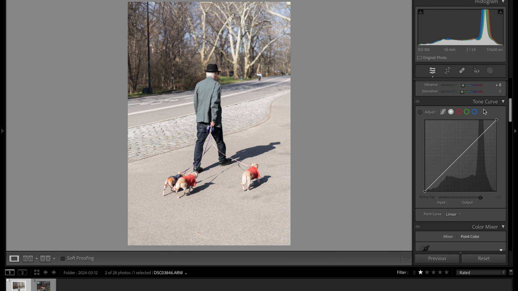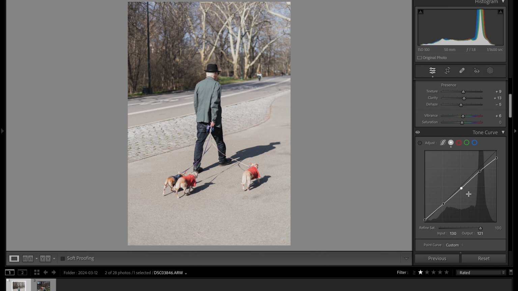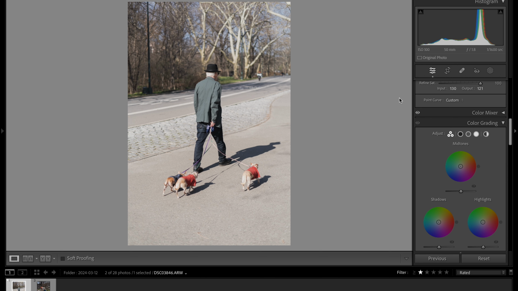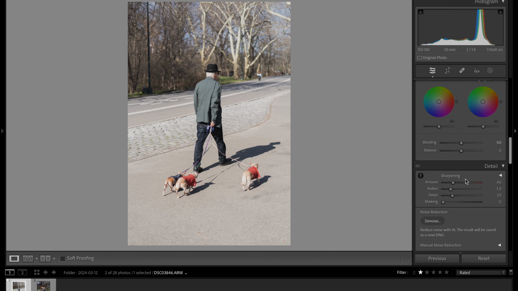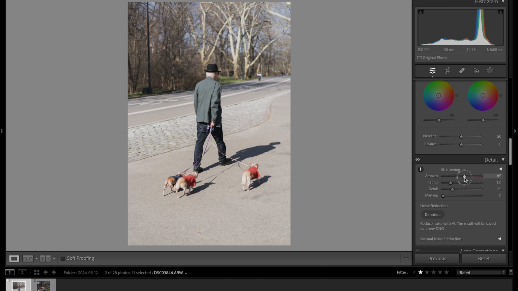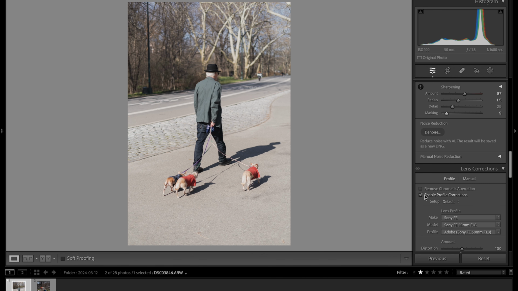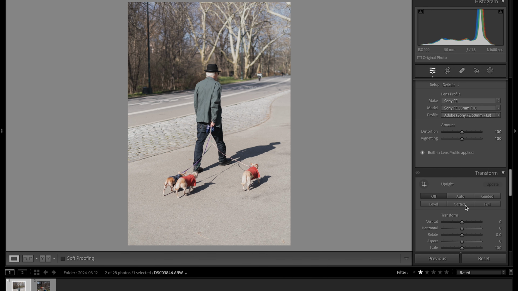I want to quickly move on to tone curve. For tone curve, I want to bring down the highlights again. As you can see, if I bring down the highlights, our diagram for exposure is changing, right? I still want to get some contrast in the image, so I just want to adjust it a little bit. Okay, so for my liking, it's good so far. Next level is going to be color grading. I'm not going to play with it right now. I'm just going to come back later if I want to. So I'm going to bring up the sharpening. I like sharp images, so let's bring up the masking, and also fix the chromatic aberrations.